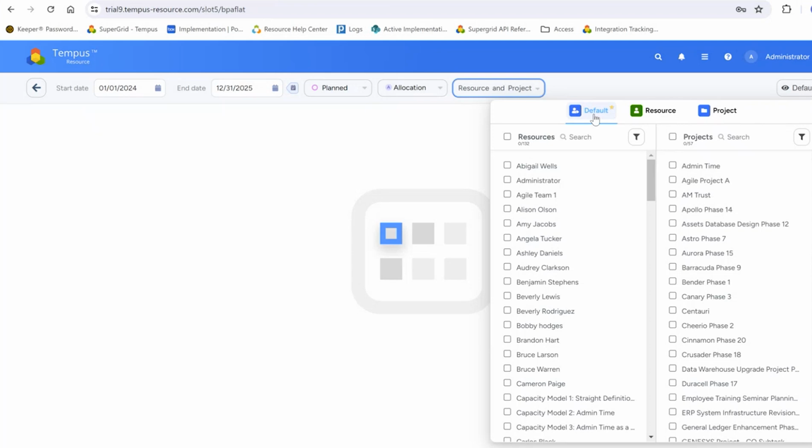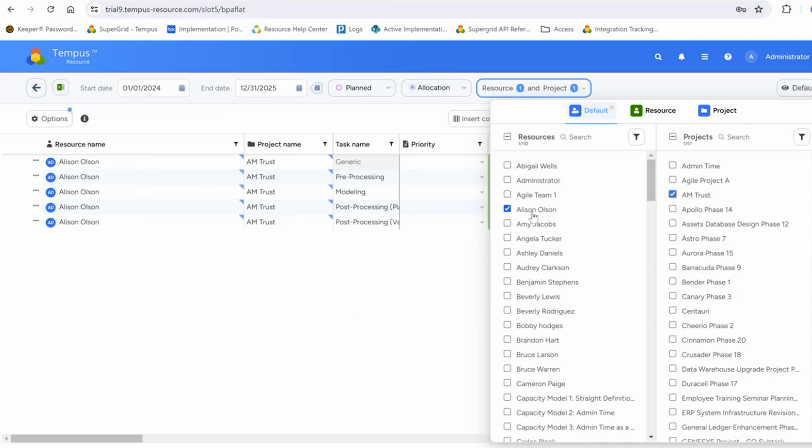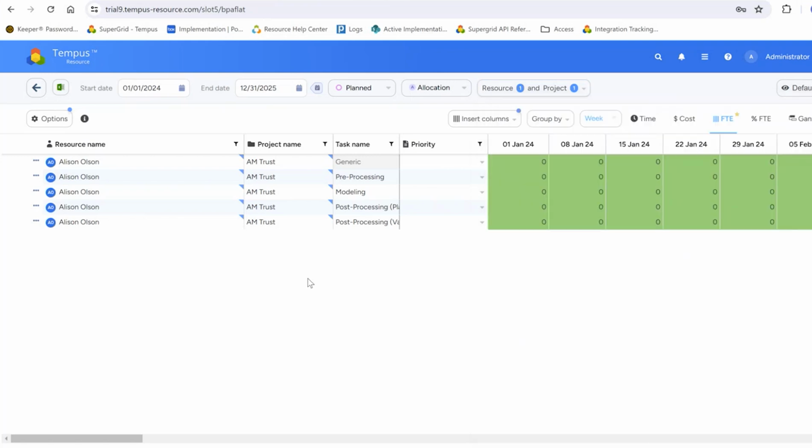The reason for that is because we can pair any resource to any project. So if I know I want to assign Allison to a certain project out here, I can go ahead and search her. In this case, the project I selected has multiple tasks. I see the green visualization out here that there is some net availability. If I want to make an assignment, say point 5 FTE, just at the generic level for Allison for this 4-month period, I can go ahead and do so. And these will be saved right out here in the gray.